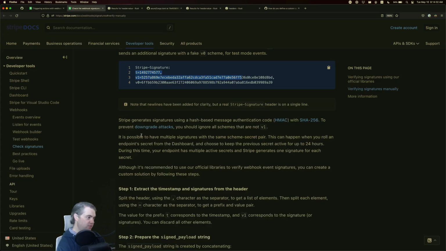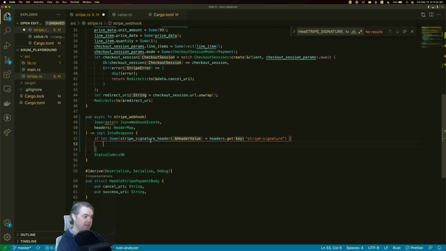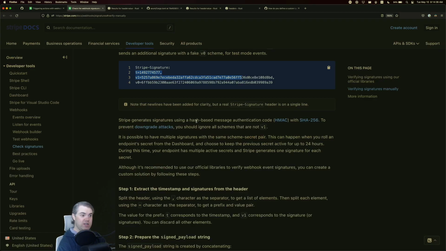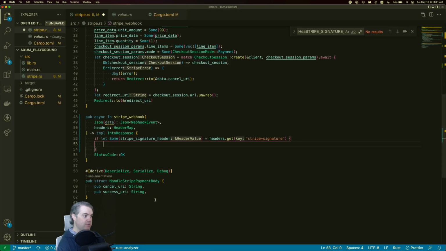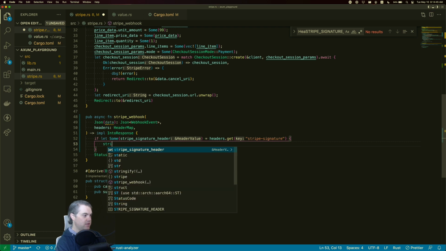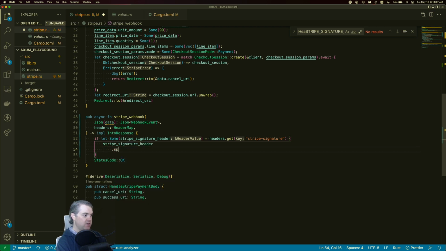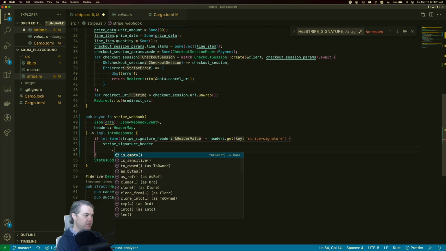So the first thing we need to do is get the string, so we do a toString, and then we want to split on a comma. So type signature header dot split. Oh, dot toString.